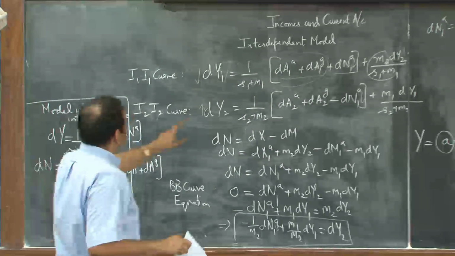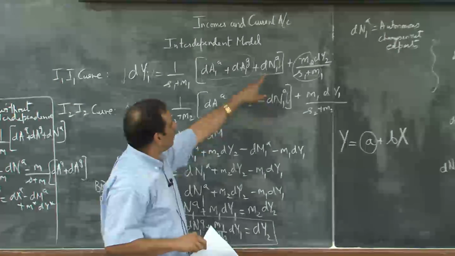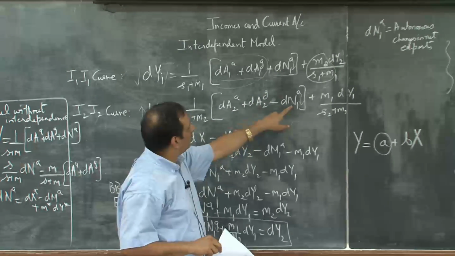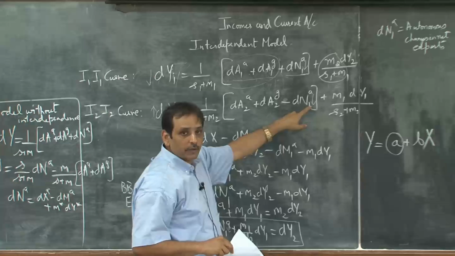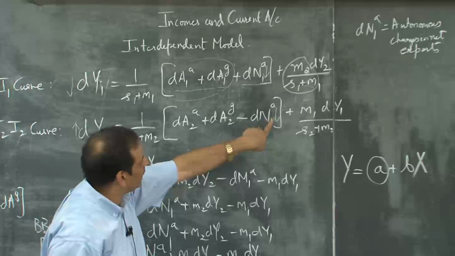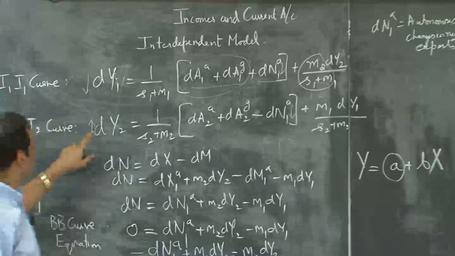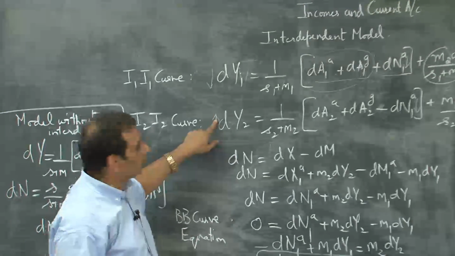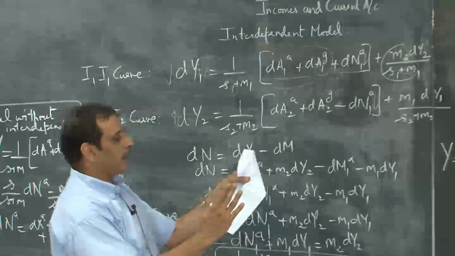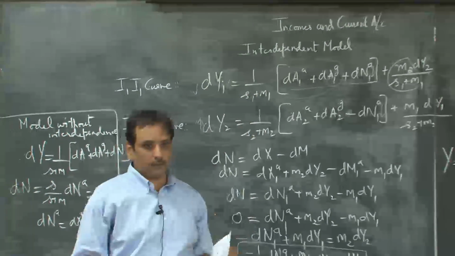Because if you look at this, and I will give you the economic reason also, when there is a deficit here, the dN1A term goes down and there is a negative sign here. So the change is negative and there is a negative sign here, so this goes up. So when dY2 goes up with a given level of income, Y1 being the US income, the I2 curve shifts up.